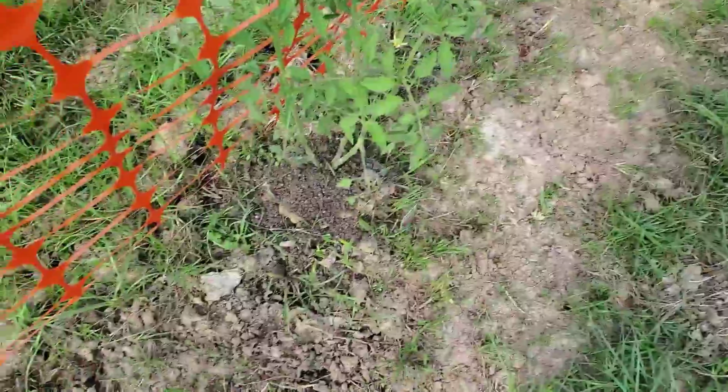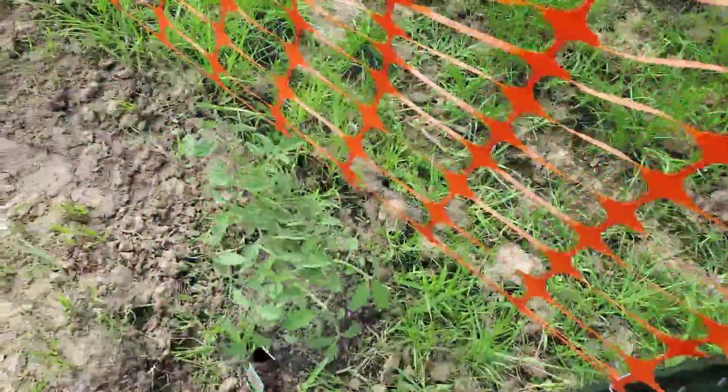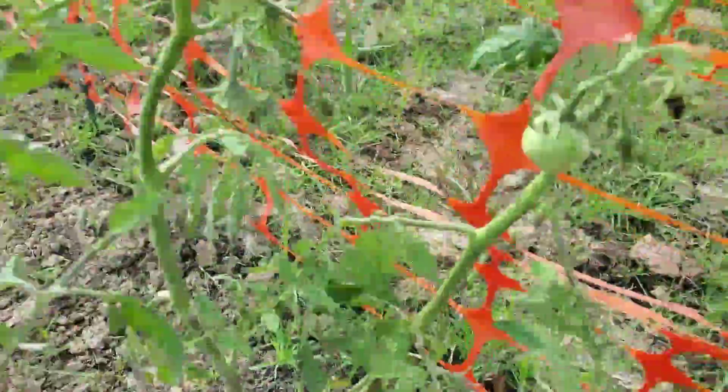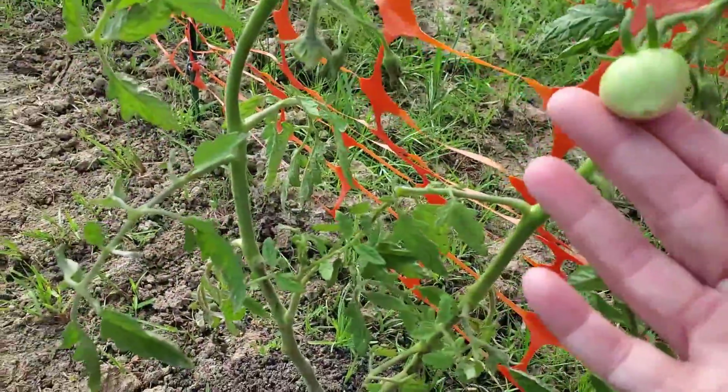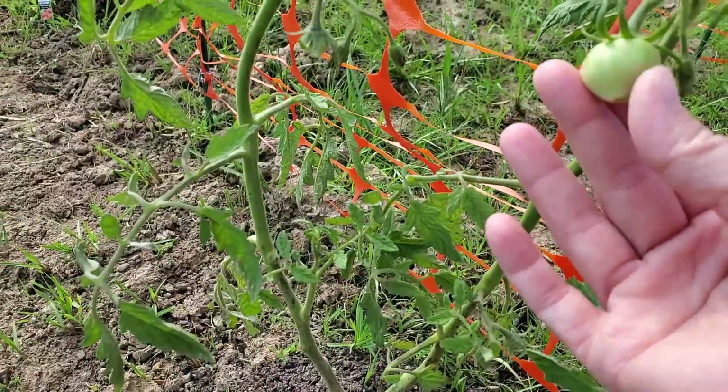The tomato plants are doing well. I got down there and cut the bottom limbs that were kind of touching the ground. I cut them off. These are Cherokee purple tomatoes. Here is one of the Cherokee purple tomatoes. Now, I always look for blossom end rot, and that's not it, but it'll be like black on the bottom.